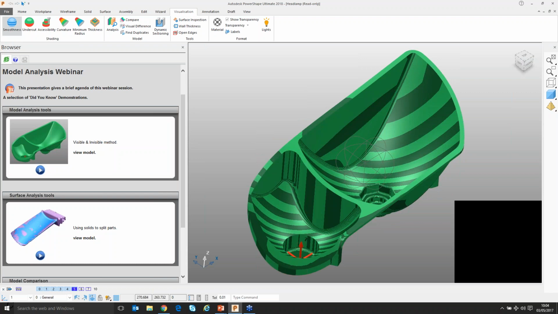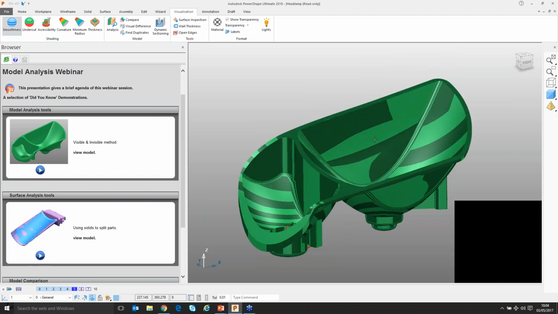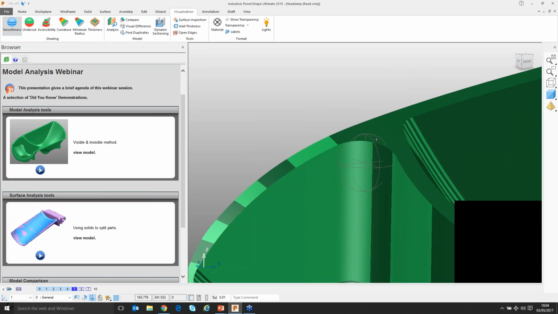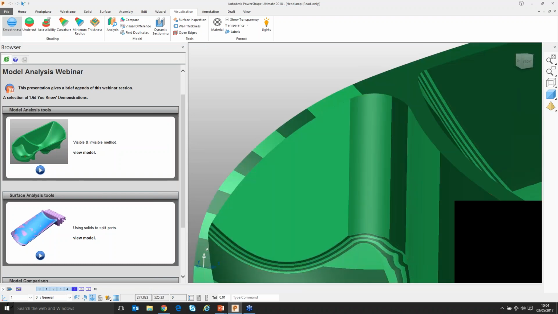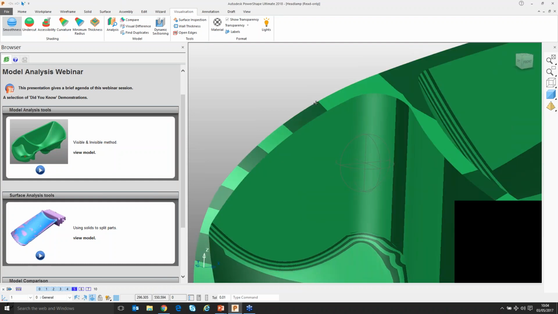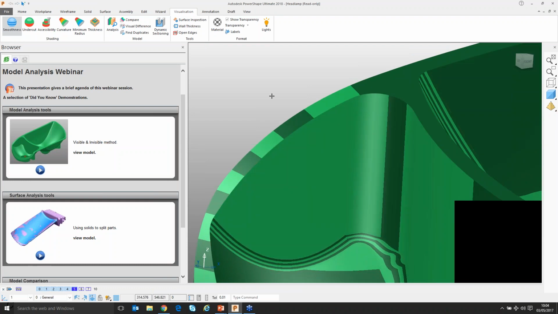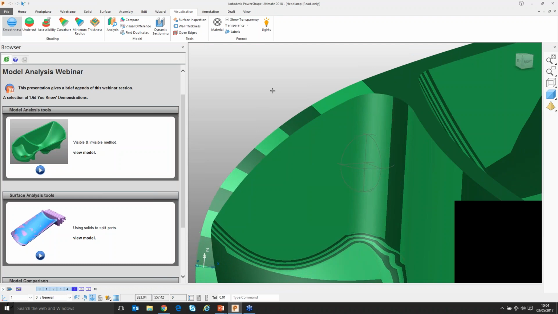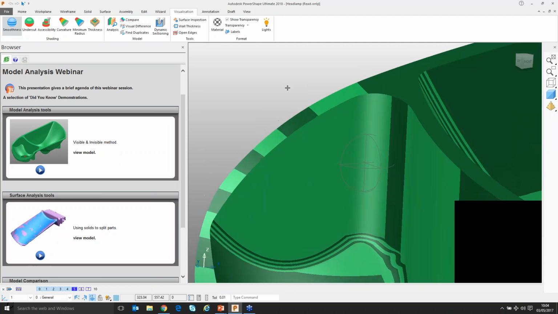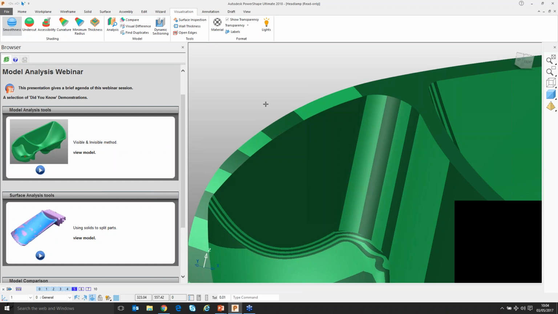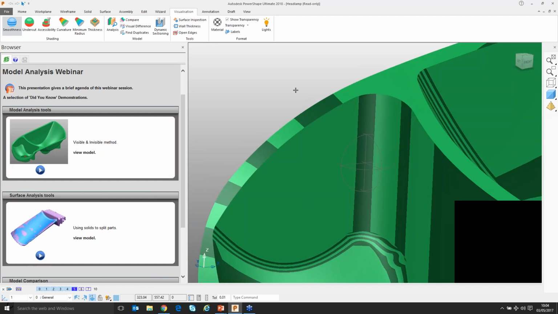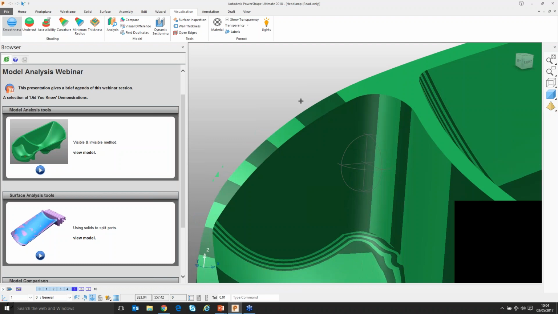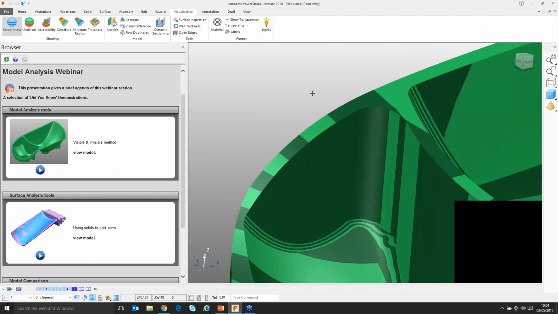So what are they telling me? Well, let's look at that C0 continuity first and foremost. How does that look? Well, this is a classic example of C0, because can you see here that from one surface to the next, the phase of these stripes from dark to light is out of phase. So the light here is butting against the dark on the other surface. And that tells me that this edge, although it shares the same edge, so it's C0, it shares nothing else. There is no tangency or magnitude continuity in this area. So that's a classic example of C0 continuity.